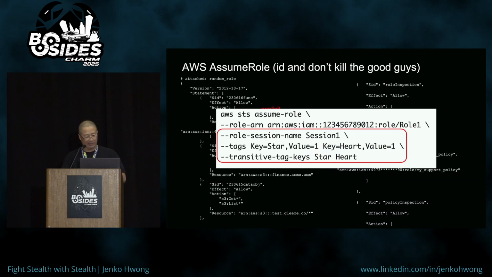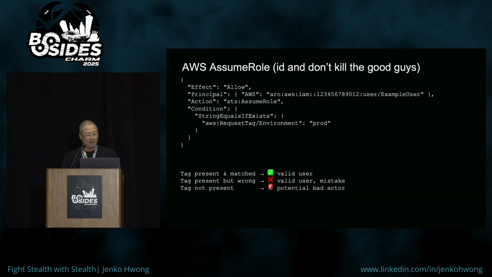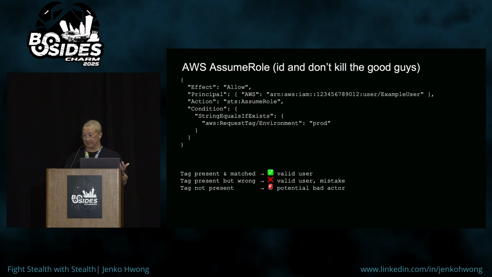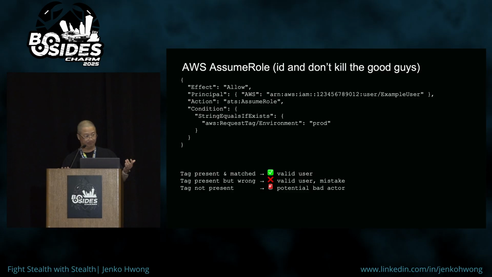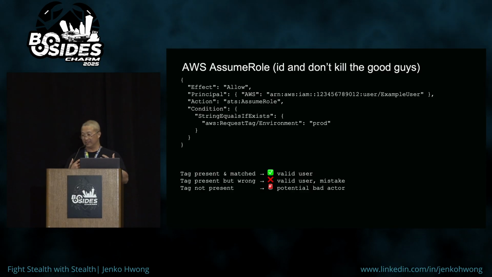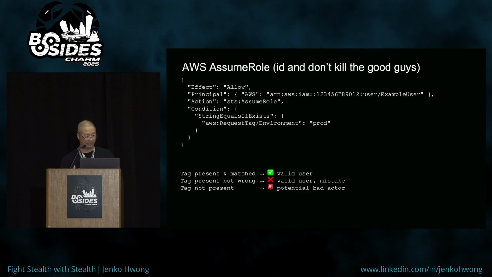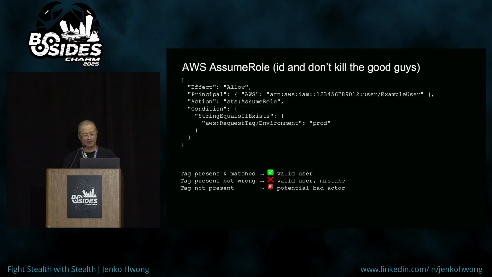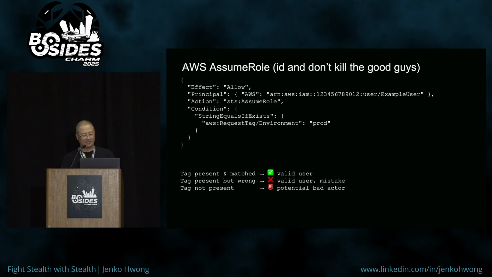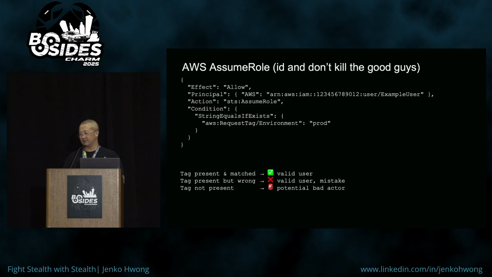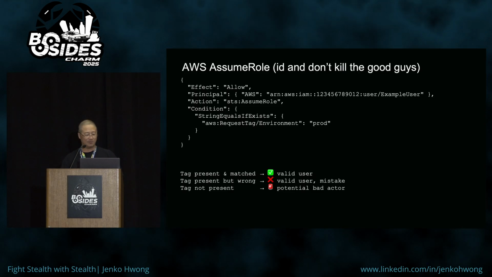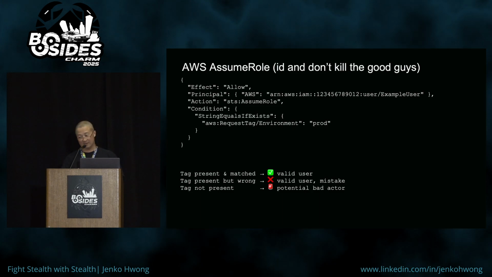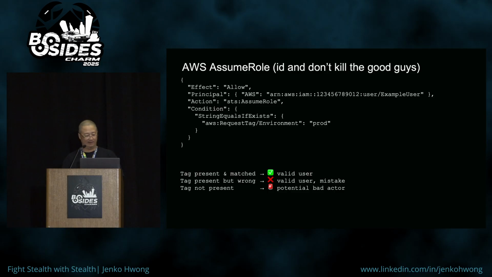That's just how you might do it on the command line. The way I think you can is I want an optional tag, basically. I don't want to block them. I'm deceptively trying to detect people. I want to actually let them through the door. I just want to see if they do something outright suspicious. If I have a policy like this, the net of this is I'll get different results in the CloudTrail log, depending on whether they put that environment tag equal to prod or not. Whether they include it, right value, or omit it, right?